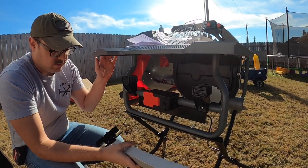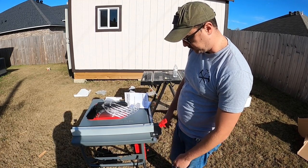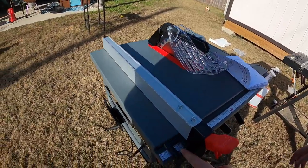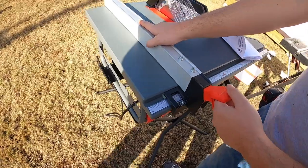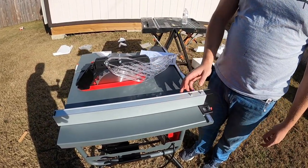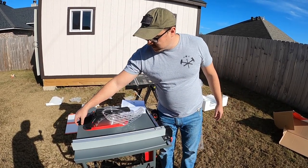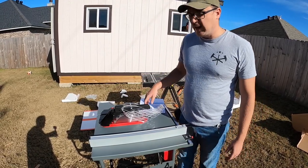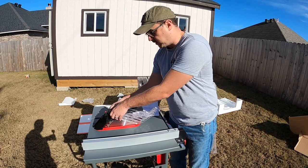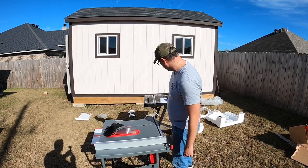The rip fence sets right into these little grooves. This dial is already crooked from the factory — I can see that, so I'll have to adjust it. We're going to measure and adjust to see how close it is to the blade. You'll see a lot of people don't use the guards — use it or don't, that's up to you. The anti-kickback is the same — at your own risk. In order to check our distance from the fence to the blade, we'll need to take this off.